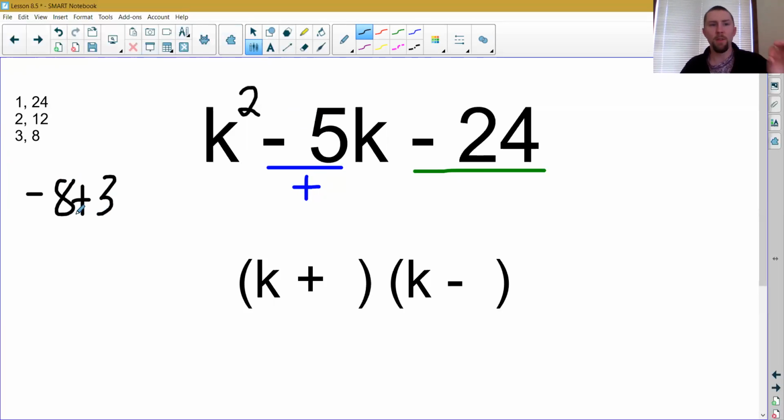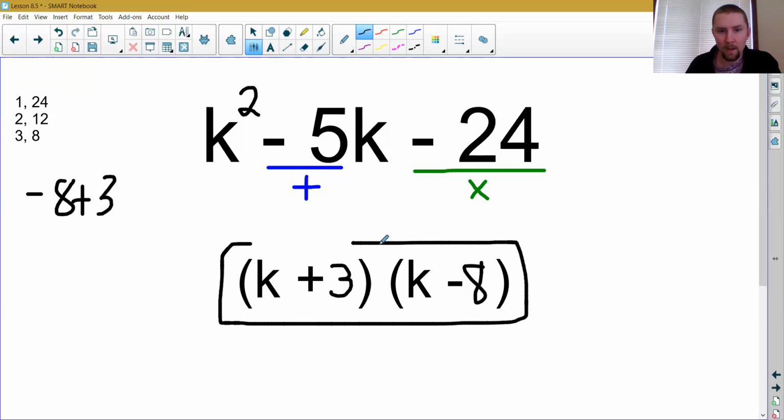Yeah, it does. So there's my two numbers, negative 8, positive 3, because negative 8 times positive 3 is going to be negative 24. Negative 8 plus 3 is going to be my negative 5. So again, just asking myself what multiplies to be this, what adds up to be that. I came up with a positive 3 and a negative 8. Okay, so again, this is the factored form that I'm looking for. The unfoiled form, if you will. I unfoiled it, I undistributed it. All right, one more example and then we'll be done.